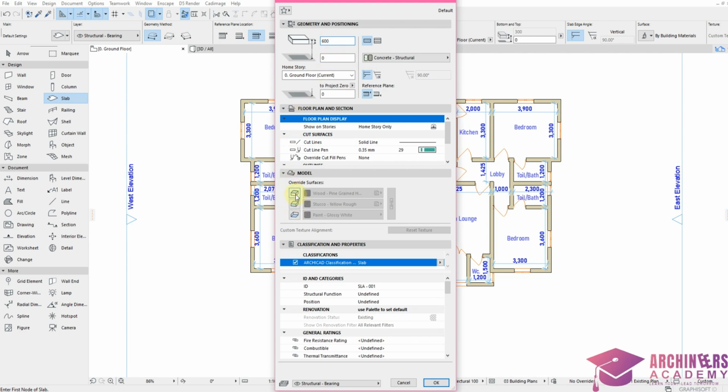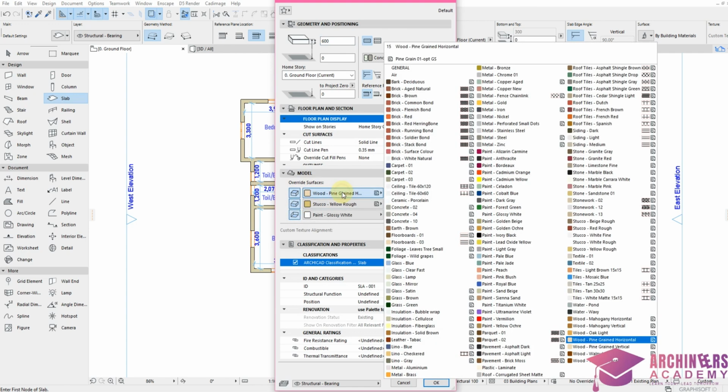I can also work on my model, how I want it to be presented. At the top, I might choose something like a carpet color or tiles. I can choose the tiles. Then at the surface, I can choose a brick. While below, which is not seen, which is underground, I can choose an earth material. We have an earth material in this design. You can see earth brown.